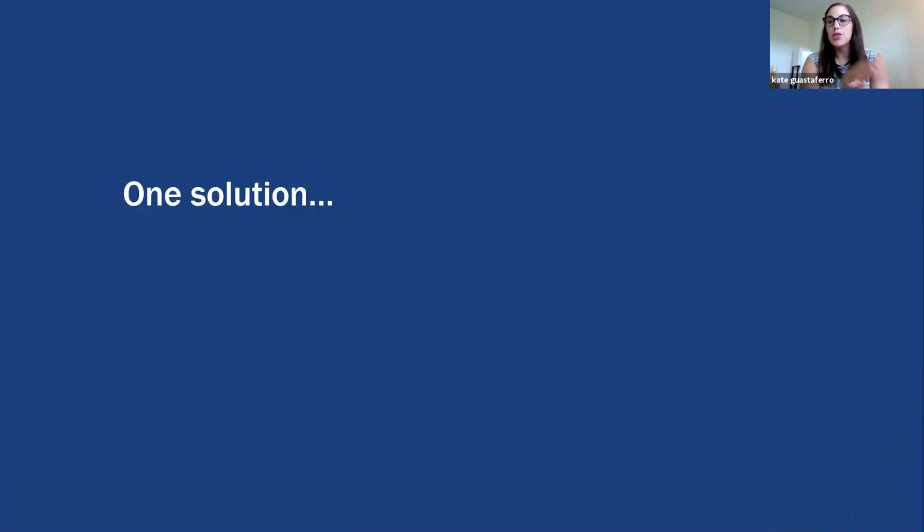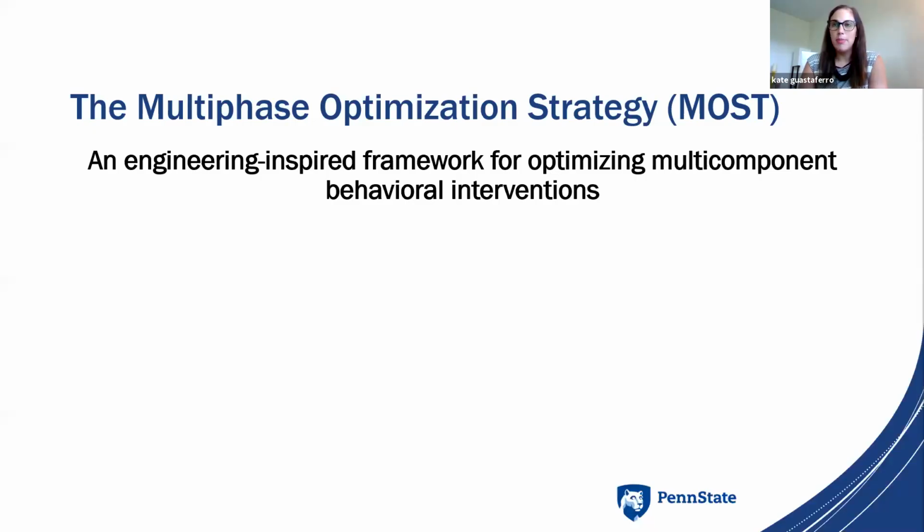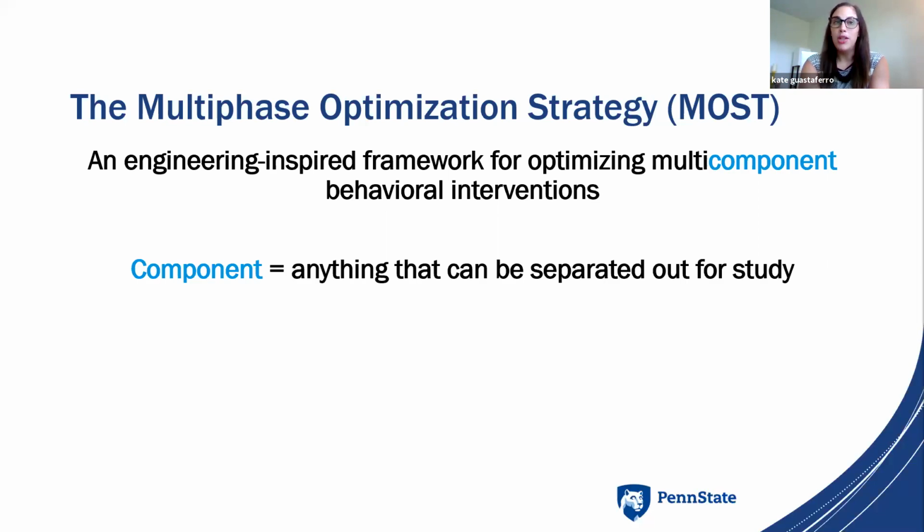So here is a solution to some of those challenges that we've just gone through. That is the multi-phase optimization strategy, or MOST. And MOST is an engineering-inspired framework for optimizing multi-component behavioral interventions. So let's break this down a bit. When I say component, I mean anything that can be separated out for study. That might be a content-related component. So an emotion regulation session or mindfulness as a content type of component.